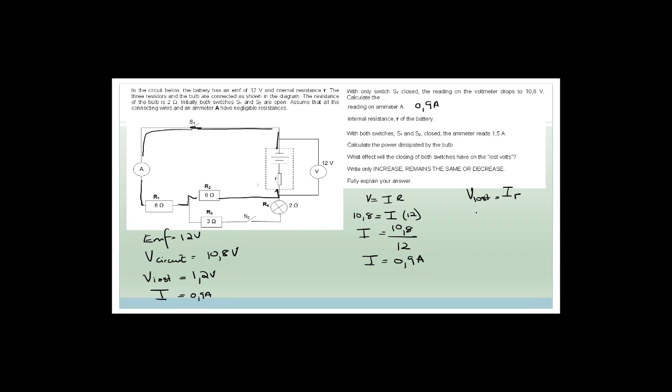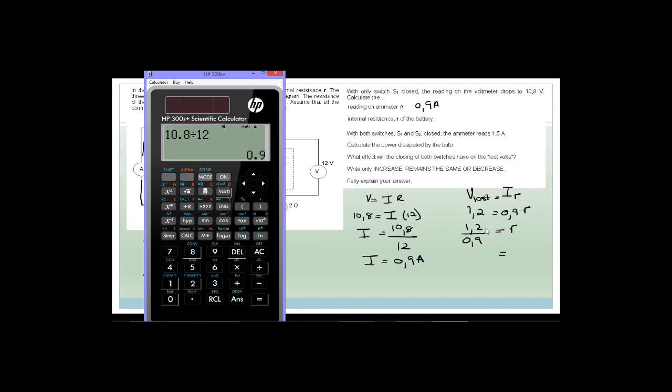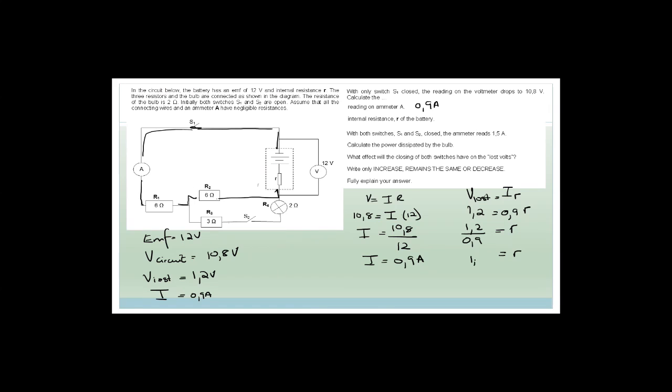So that's going to be the lost volts, which is 1.2. Current is 0.9, and that's the little internal resistance. So r is going to be 1.2 over 0.9, which we need a calculator for. 1.2, it's going to be 4 over 3, divided by 0.9 equals 1.33. So r is 1.33 recurring ohms.